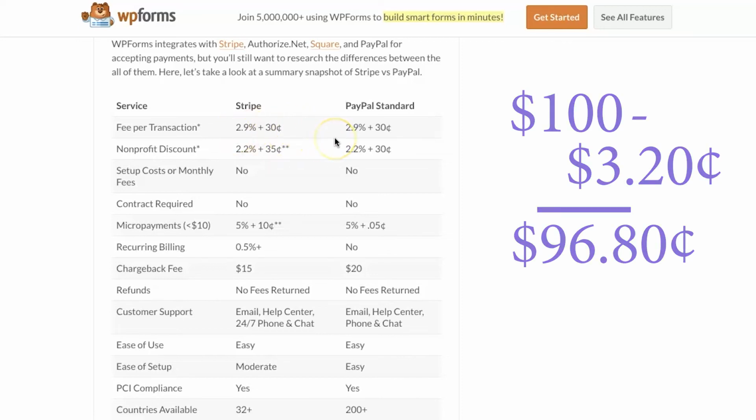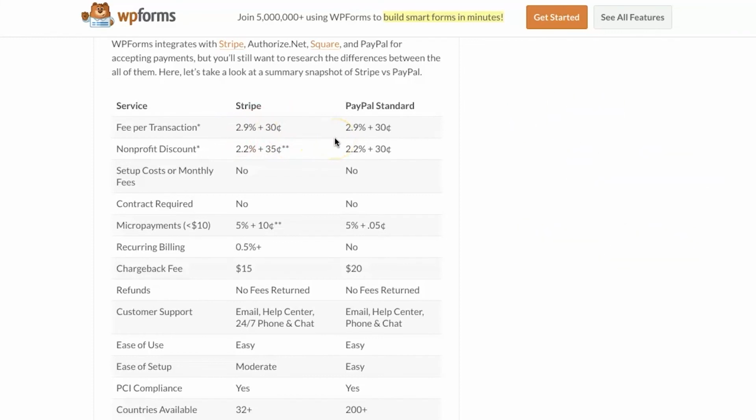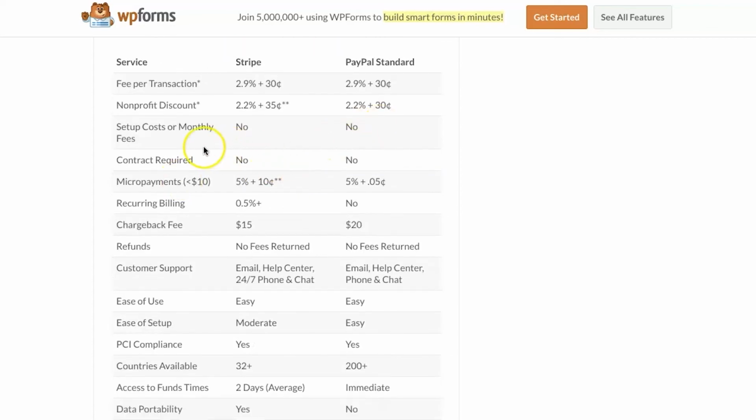Since they're on par, it's okay. You might find cheaper processors out there. Maybe through your local bank, you want to check out and see whether they offer online processing. I know that there are a bunch of options out there and those rates are generally negotiable. So that's up to you to check out. The great thing about these two options is none of them have startup costs. There's no contracts required. You can quit at any time and you only pay when you have sales on your site.